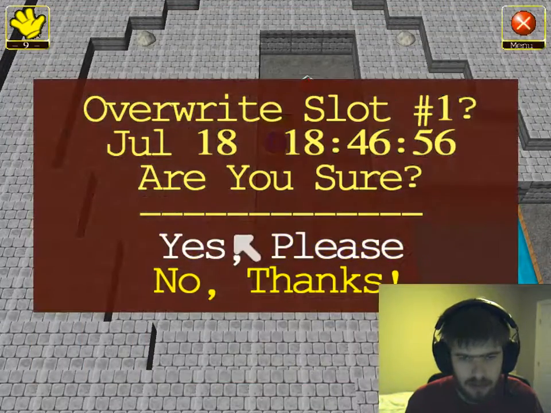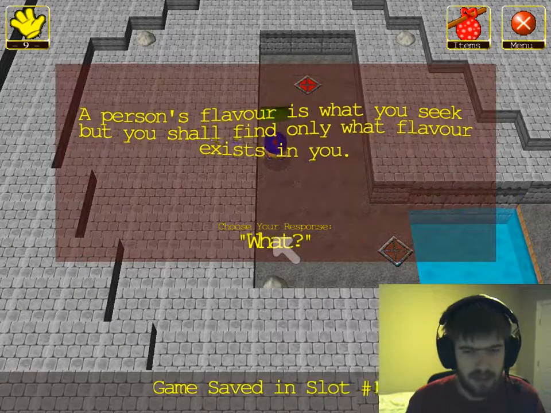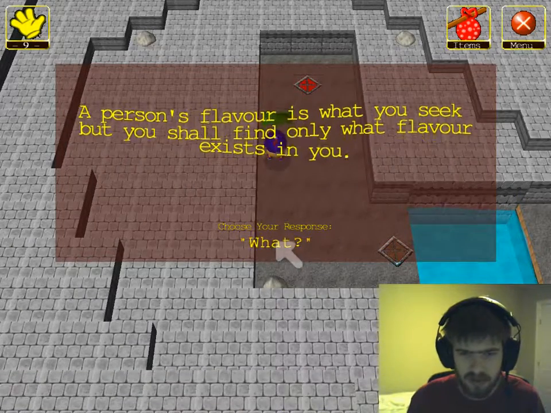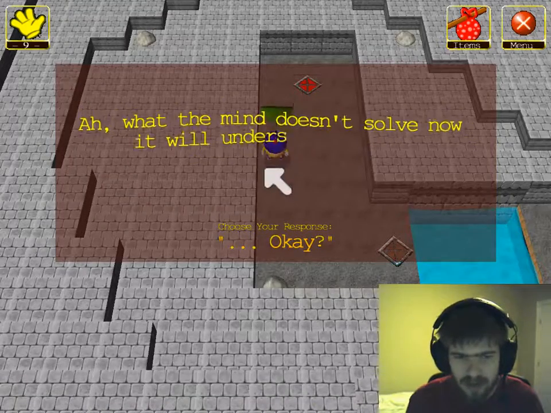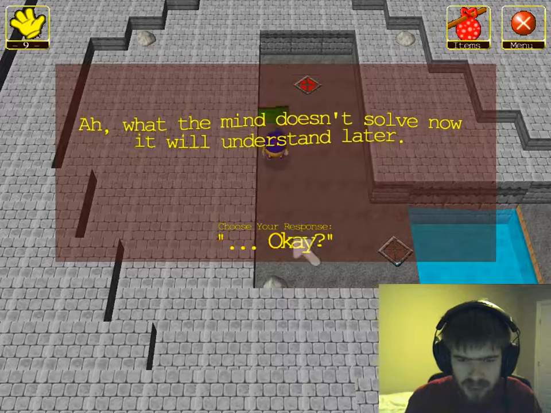Save game. Are you sure? We save that. A person's flavor is what you seek, but you shall find only what flavor exists in you. What? What in the mind? What the mind doesn't solve now, it will understand later, okay?